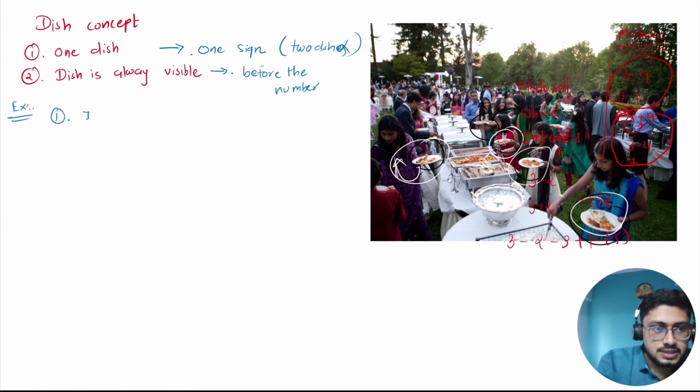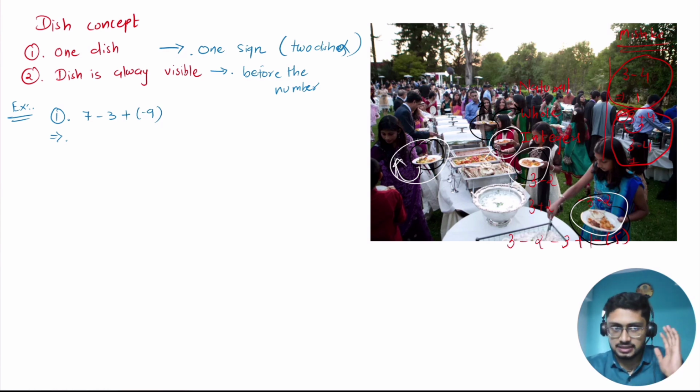1 7 minus 3 plus minus 9. Now you are confused about this type of question, because lots of signs are over here. Forget about that, sir, directly plus minus becomes minus, minus plus becomes plus. Understand only this concept, it is very easy. 7 and minus 3: first make a group of 2. The process from the last slide that you need to understand is hand to hand combat. First you can add one positive number and one negative number, going hand to hand.